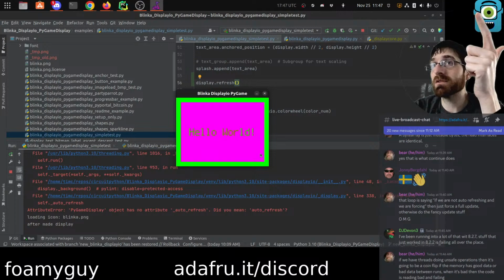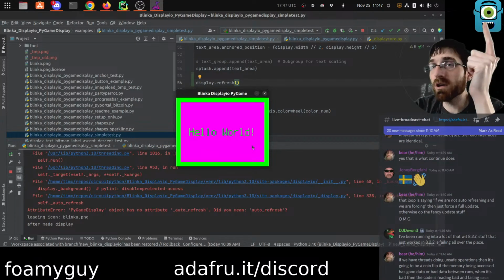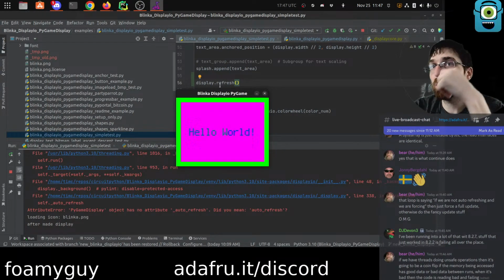Okay, so it worked, but it also seems to have made auto refresh on somehow, because it's still updating, even though it shouldn't be.